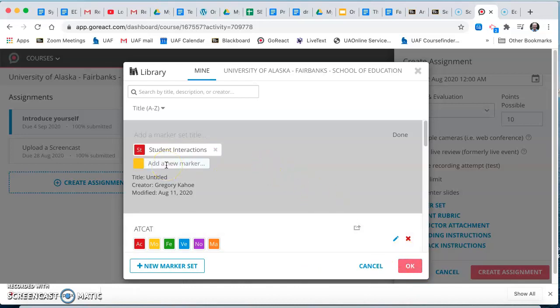And then let's say that you wanted them to do something along the lines of when the teacher that they were watching used good nonverbal communication, okay? And so you do that, and so there you have your marker set.